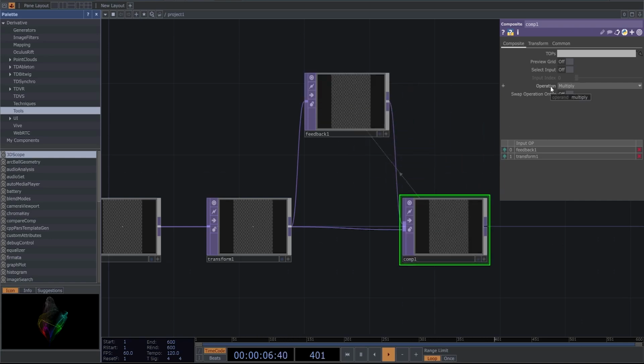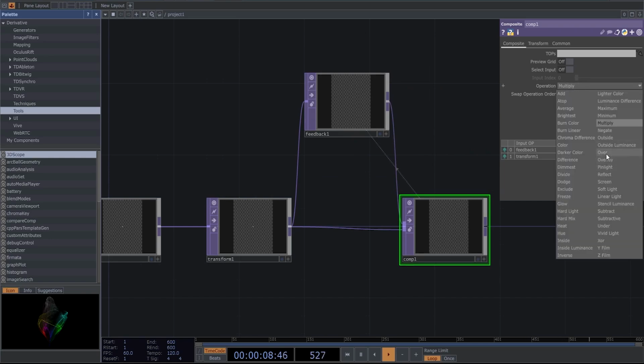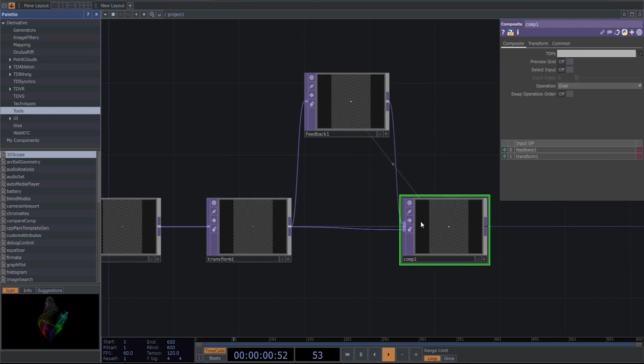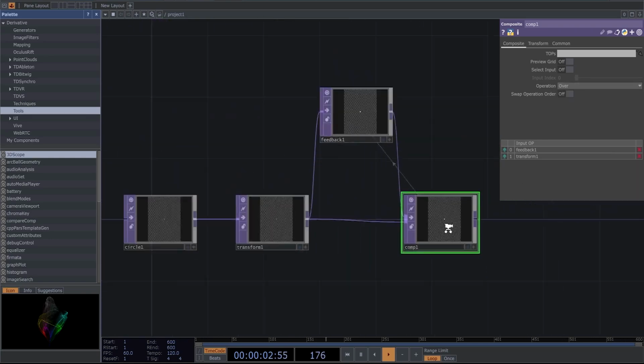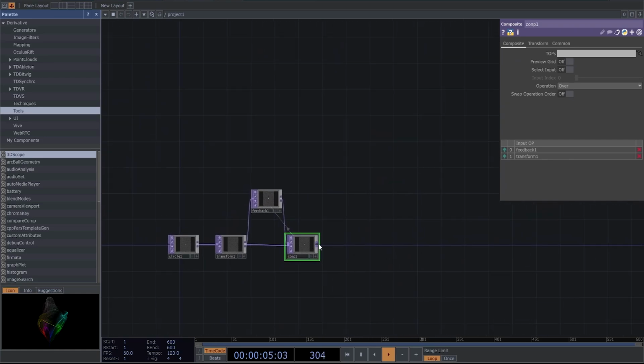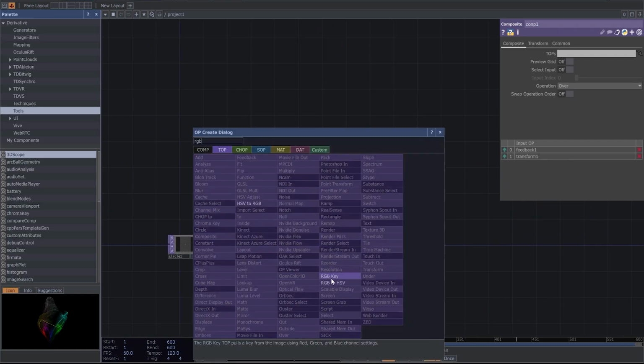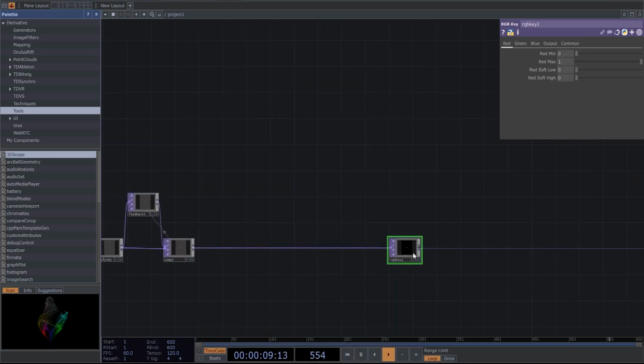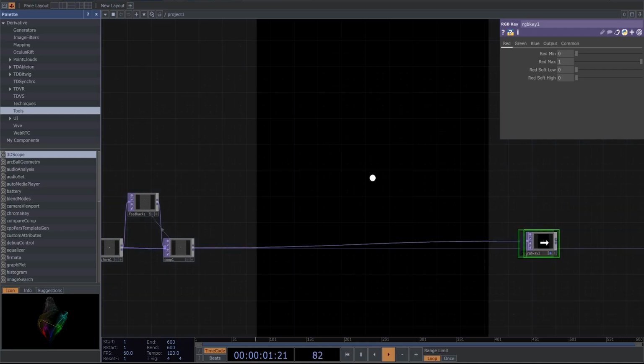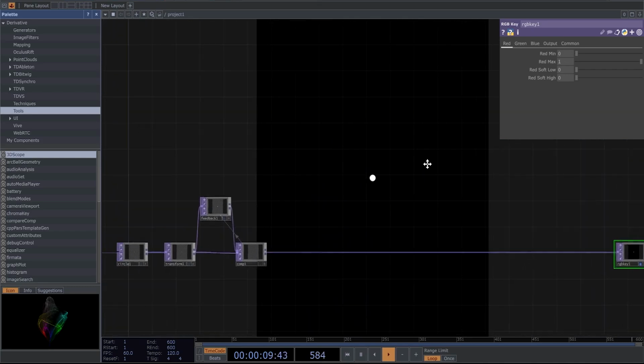And now change the operation here to over. Okay. I will also create a RGB key on the end of a chain and make it visible in the background by hitting the display here.